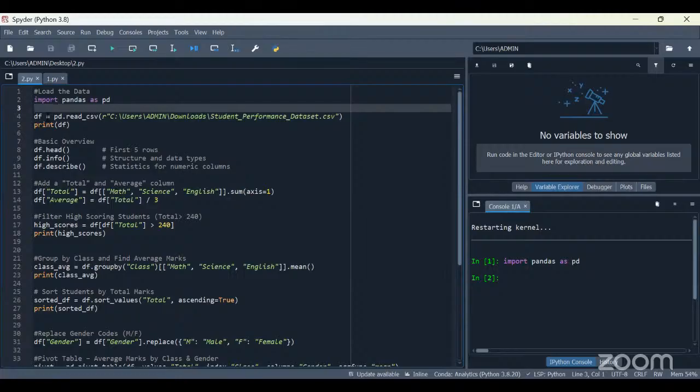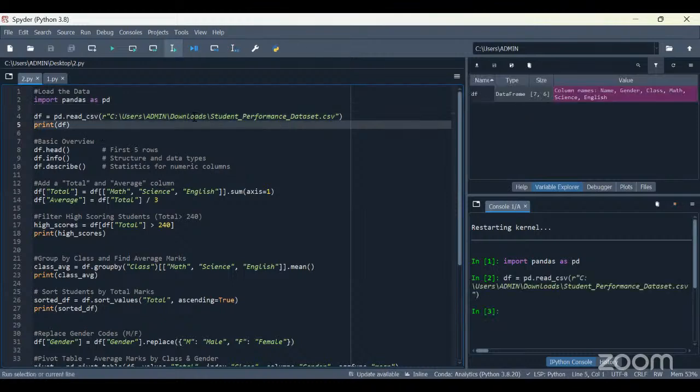Here we have stored our dataset in a file format, and we are giving the path, which is the location of my dataset. So I'm loading my dataset here. See, my dataset is loaded in Python.